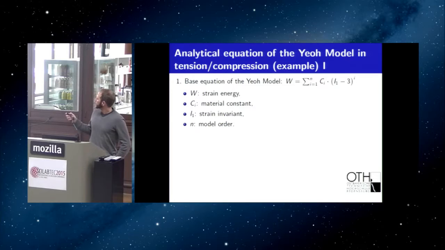So this is the Yeoh model as stated in literature. The strain energy basically connects to the elastic energy stored within the material. So if you deform a rubber, it will go back into its initial shape, and the energy stored is basically shown by the W right here. The CIs, which are here, are the material constants we are looking for, but in order to get there, we first have to see what the strain invariants are, which is the I1 in this case.